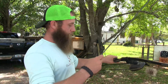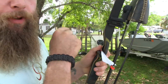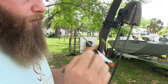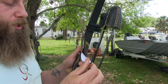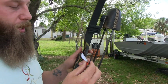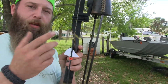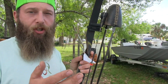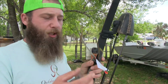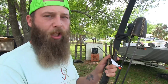But here's the advantage. When I go to knock my arrow, no matter how I knock this arrow, my broadhead is perfectly indexed. I like my broadhead horizontal. So I don't have to think about which feather is going to go out anymore. I could turn it this way, it's perfect. I could turn it again, it's perfect. Also, if you look down the riser, I'm not going to have any shelf contact. There's no chance of shelf contact whatsoever, especially if you're tuned properly. So that eliminates another thing. A lot of you guys might be turning your arrow a little bit thinking, oh, it's contacting, it's contacting. This eliminates the problem.